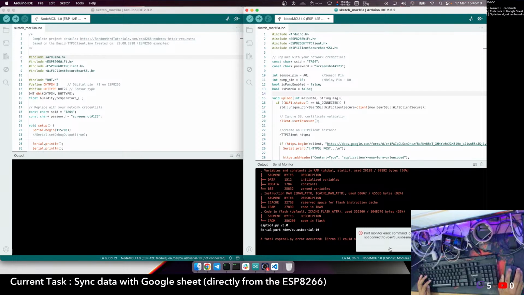Now, let's put our moisture sensor into water. Okay, it's in the water, but I think it's too much water. Do I have to decrease the water level? Maybe. Where is my... Yeah, I think that's fine now. Okay.